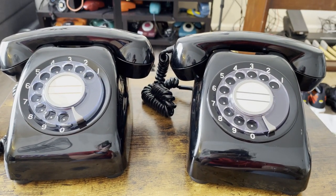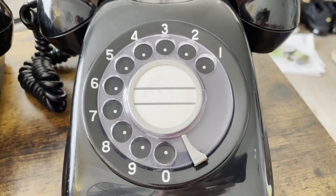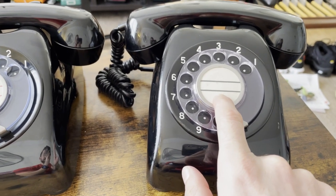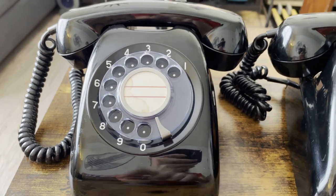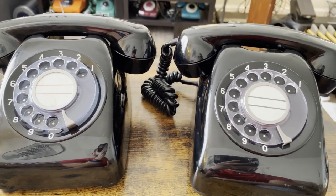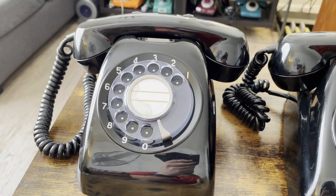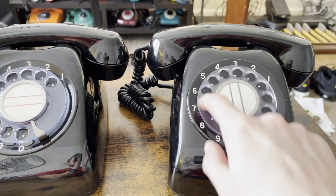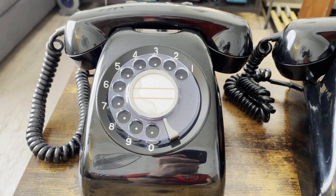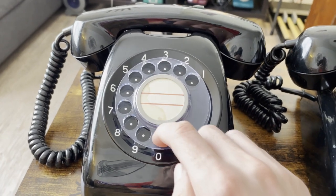To tell the difference between the 600A1 and 600A2, the only cosmetic difference is the dial center — the 600A1s have black lines there, while the 600A2s have red lines. The technical reason: the 600A1 has a 10 pulse per second dial, and the 600A2 has a 20 pulse per second dial, so the return speed on these dials is twice as fast on the A2.